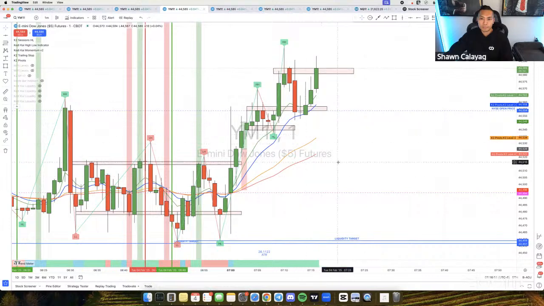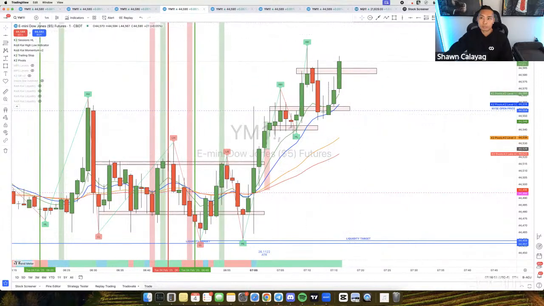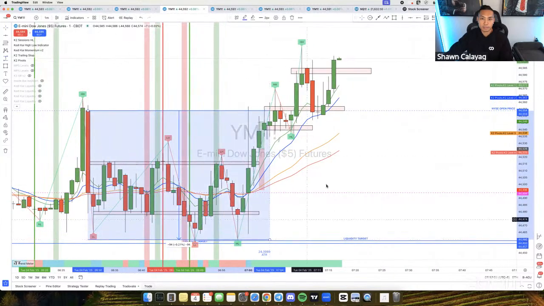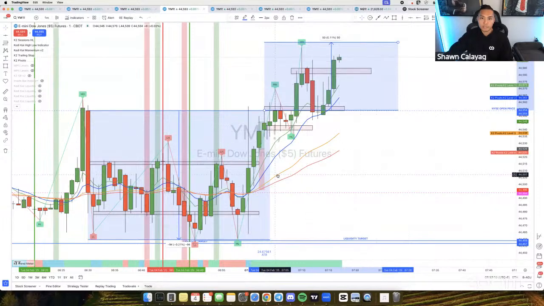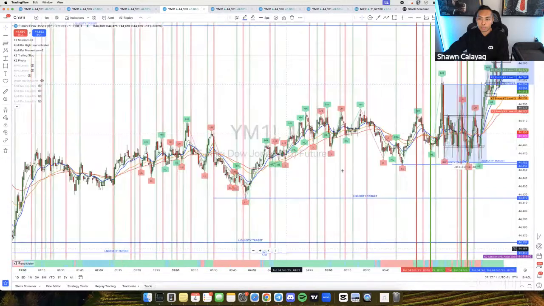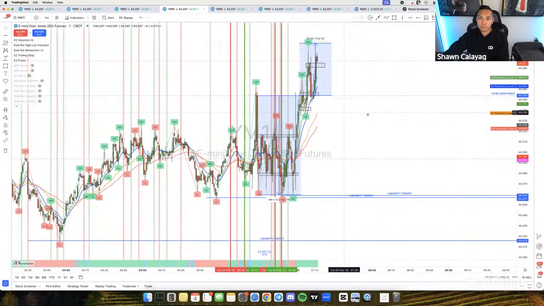If you're basically measuring from opening price here, because market opened from here, it basically dropped from opening price here down to here. It dropped less than 100 points. And now it's pushing up from this point, less than 100 points. So you guys can see the market inefficiencies here, right? It looks like market's moving a lot, but if you measure the actual price movement, it hasn't been moving very much at all. So market opened right here at 630, price came down about 90 points, and then now it came back up 50 points.